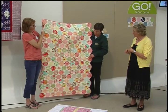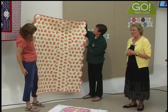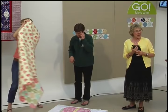So, and this one just has overall quilting. Look at the back on it. It's really cute. Isn't that pretty? Love that fabric. I know. I really enjoyed it. I thought it was a lot of fun. All right. So, pass it on. You getting the idea? So far, there's 3 different ways of cutting these little hexies.